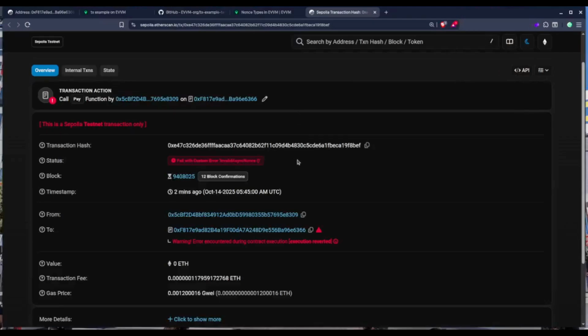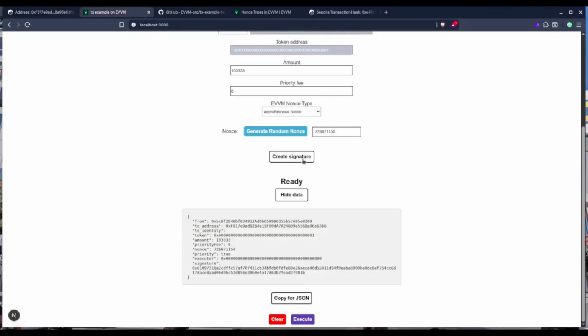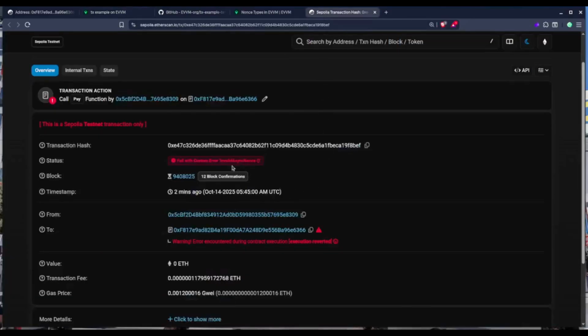This time we find a revert: invalid async nonce. So in the last transaction, we used the same async nonce. If you make another transaction with the same async nonce, the transaction automatically fails.